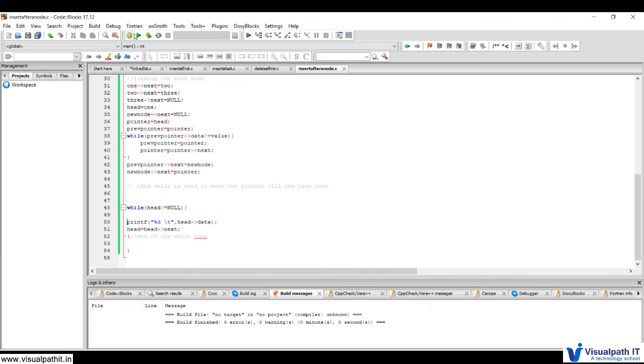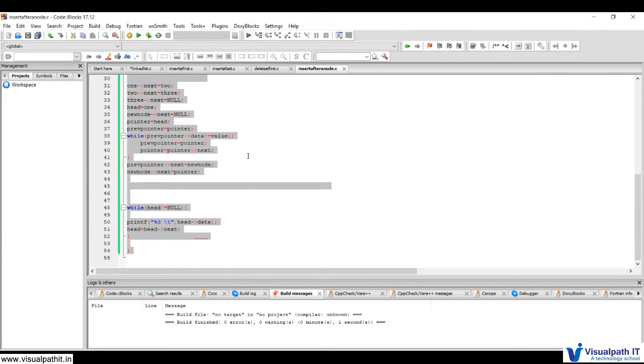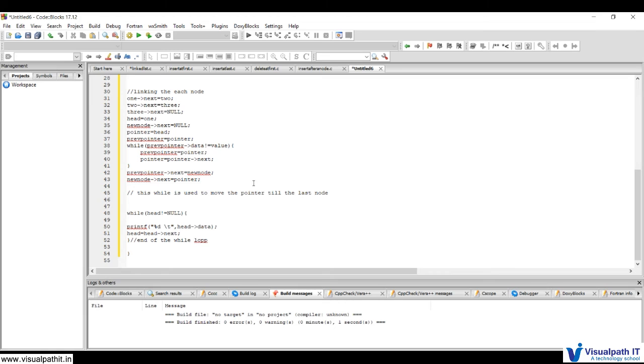Okay, so let's check how it works. Are we getting 23? Yeah, so after the 22, we inserted the 23. Fine. So this is how we insert data after any node in the linked list. The same way, let me do it for deleting. How do I delete it?